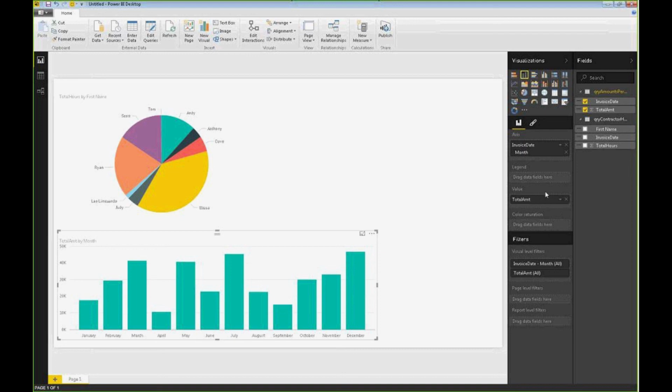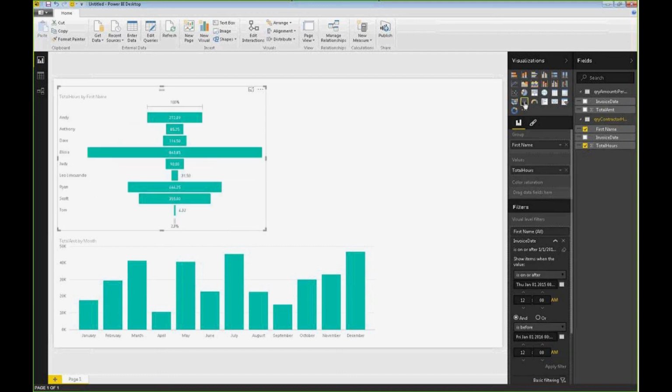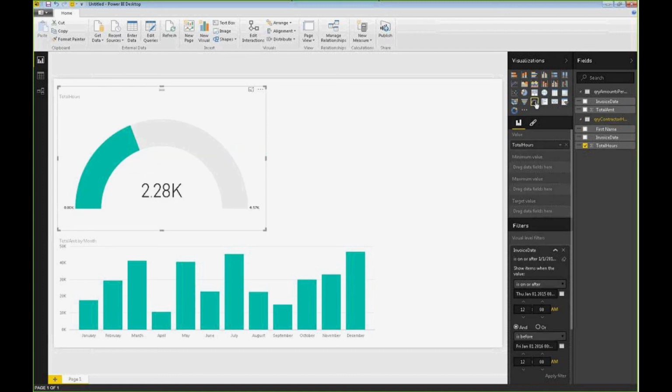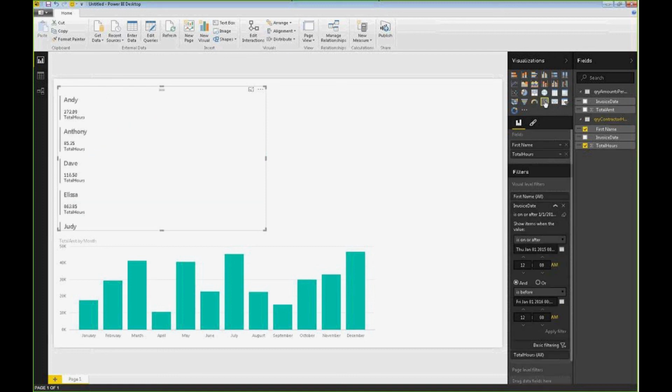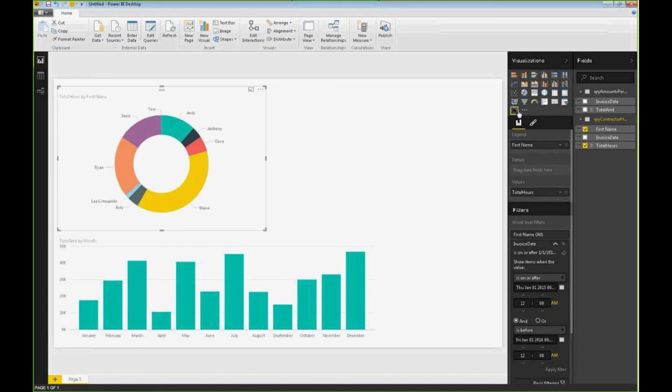And so you've got your axis, you've got your filters, you've got page level filters, you've got report level filters. So you've got a lot of things like that going on. And again, like I said, there are a lot of different options here. And over on the right-hand side, we can choose many different types of graphs. There's a lot of really neat graphs to look at.